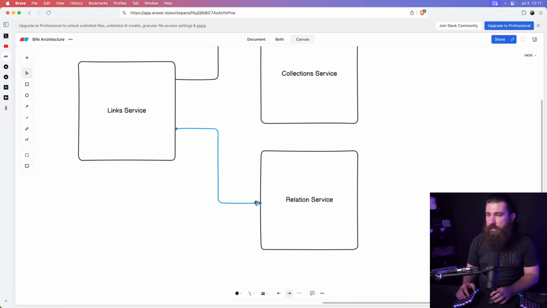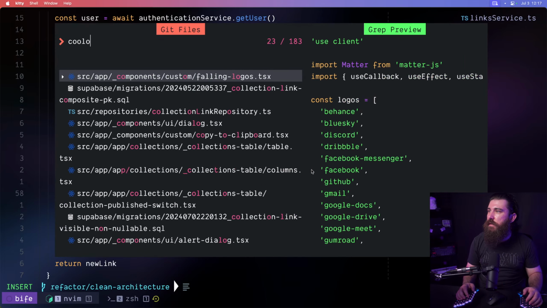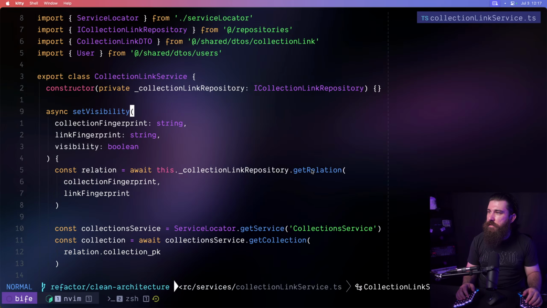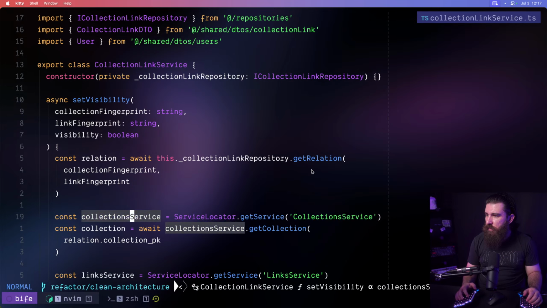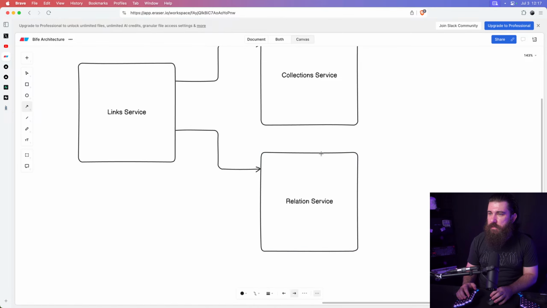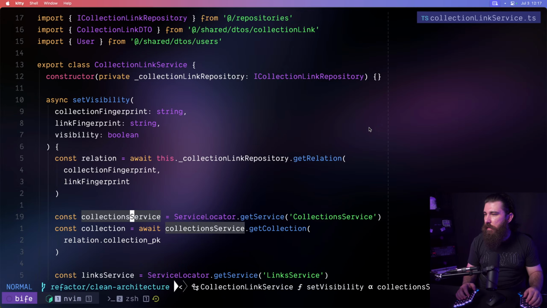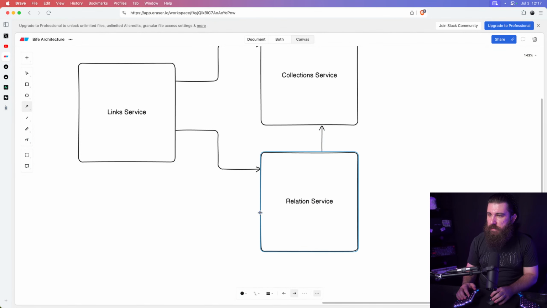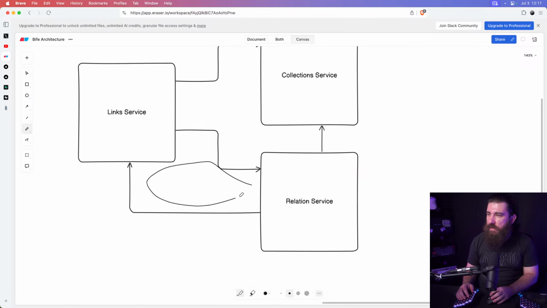But the issue is inside of the relation service, which was the collection link service. In order to set the visibility, it uses the collection service, and we also use the links service to check on the link. And this is that circle.